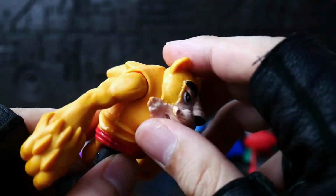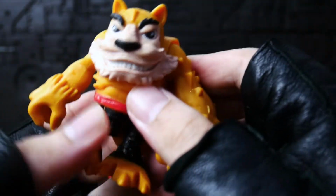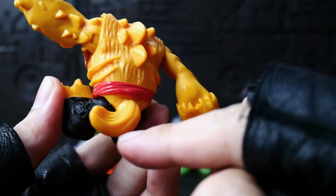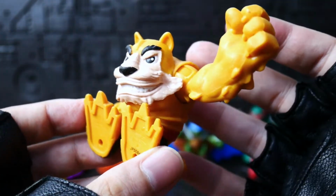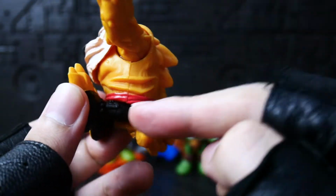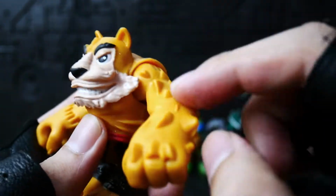Articulation, yep, you do have rotation here. I'm trying to do full rotation. Still the same sitting position. In fact, the sitting position is better, except for the molded tail here. But enemies don't normally come with the vehicle, so it's just the mandatory articulation of the figure style. The arm is still the same.